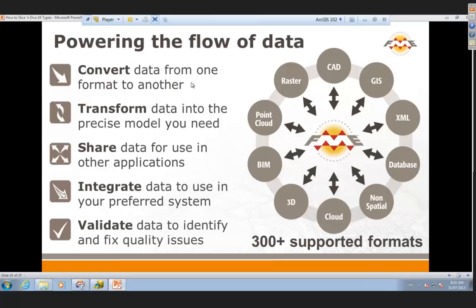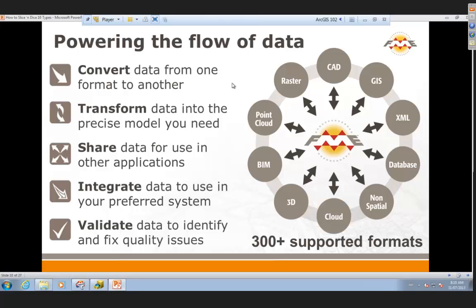Thank you so much. So just again, to recap what FME is, it sits in the middle, and different formats and data types float around it. There's 23% of you that don't use FME, so thanks for tuning in. You'll get to see just how we use this tool in the middle between all these different kinds of data to transform, integrate, convert, otherwise share and validate. I think we're going to do all these things as we're slicing and dicing today. So you'll get to see that.